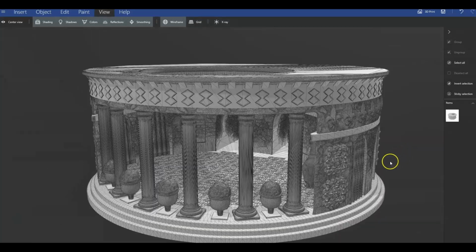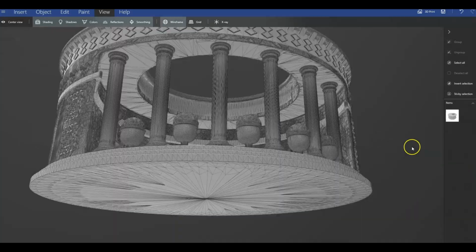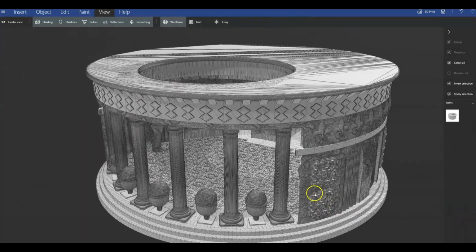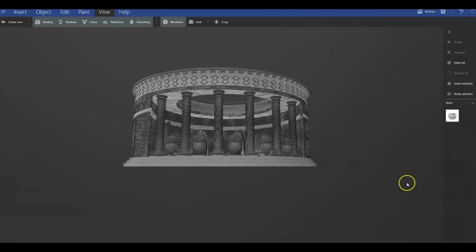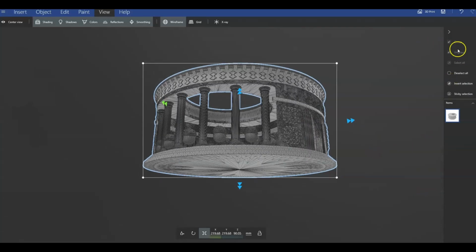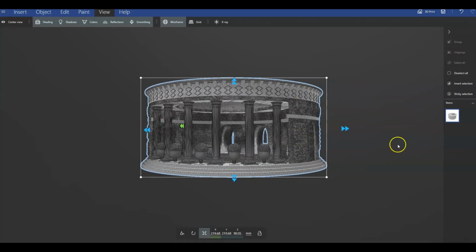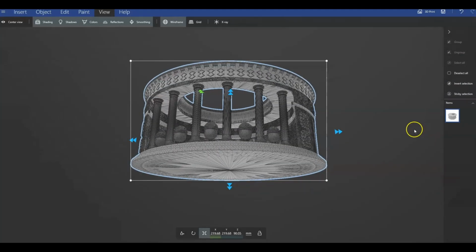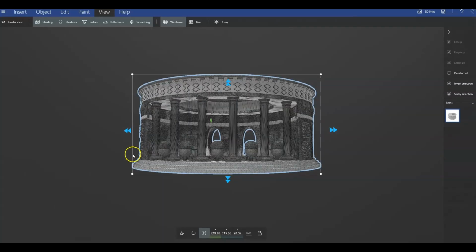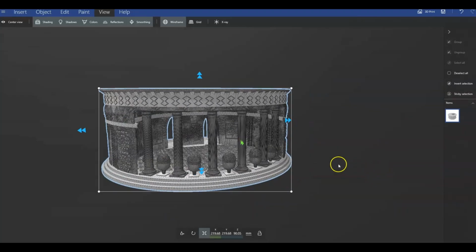Right. So here we go. We've got ourselves an interesting little building here. Looks pretty cool. There's some statues in there. It's very detailed, and not really printable. If we select it, we see we can't ungroup it. So there's lots of parts in there. This roof wouldn't be able to print without supports. So that's an issue. We need to bring that down onto the print bed.